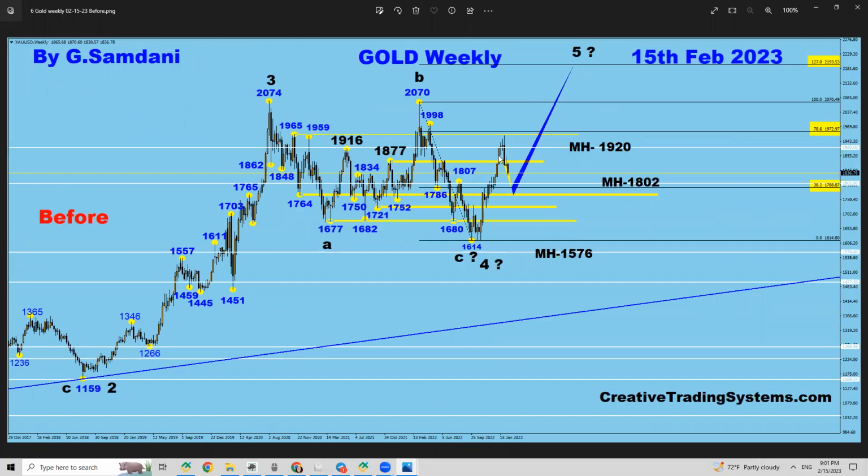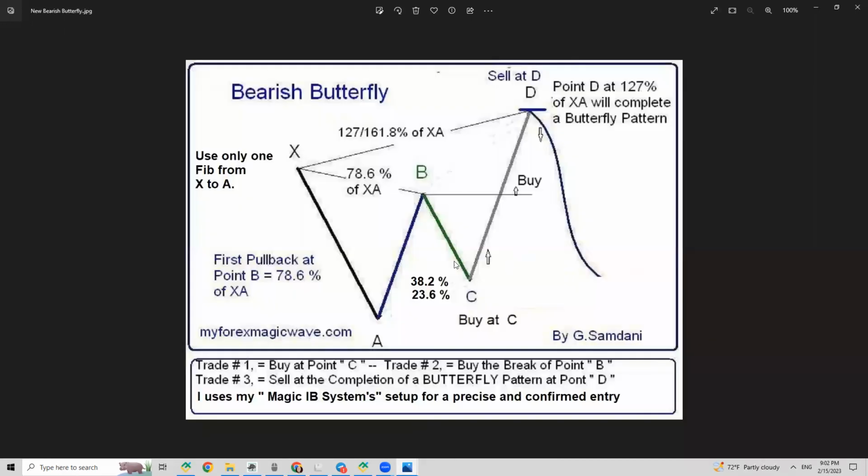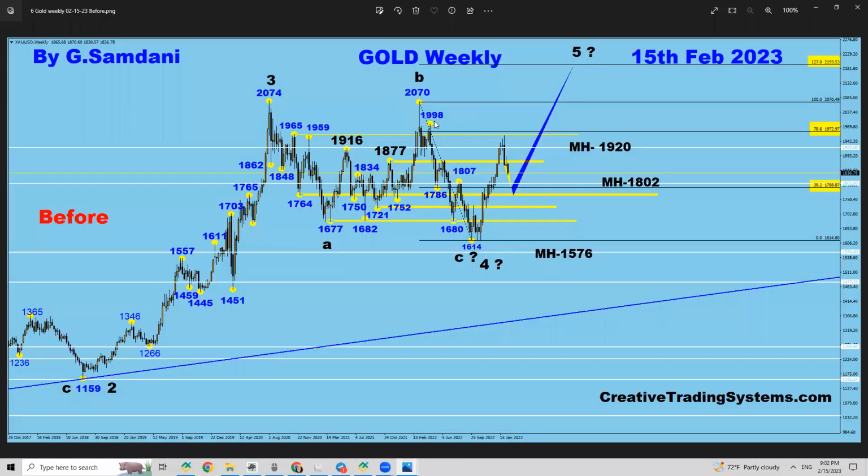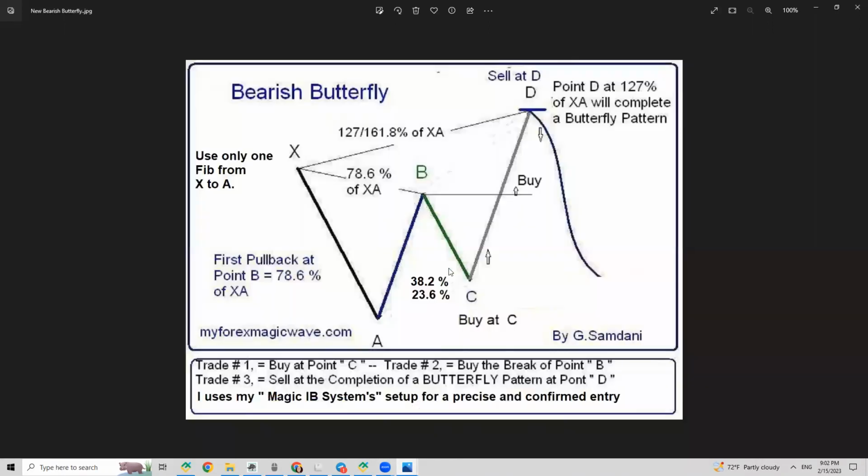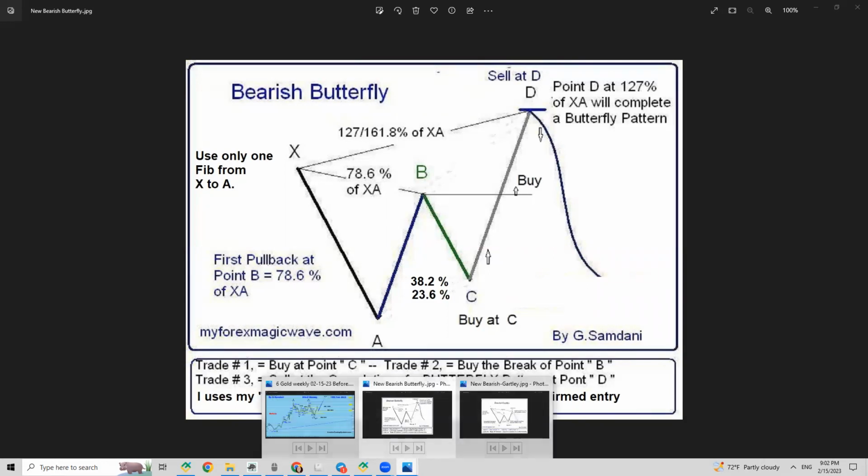Why I'm saying that it's going to come down here and then go up is because of this pattern here, which we call the butterfly pattern in harmonic patterns. So you see this XA, then we have a first pullback at point B, 78%. And that's what we have here, that XA, and then this, you see this, almost 78%. So I will expect this point B at 78%. From there on, at least 38% it should go. Looking at this pattern, you see that? At least either 38 or 23. And after that, it will go up again for point D, or finishing up the wave 5.